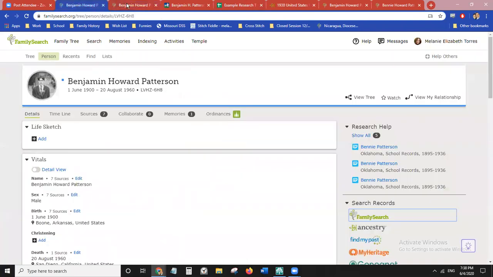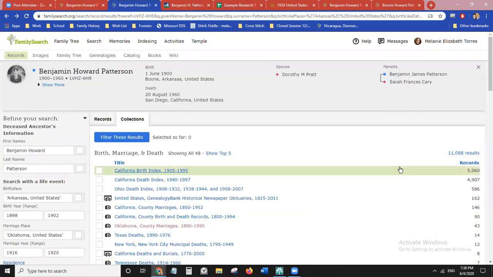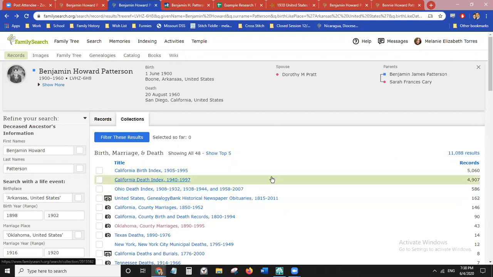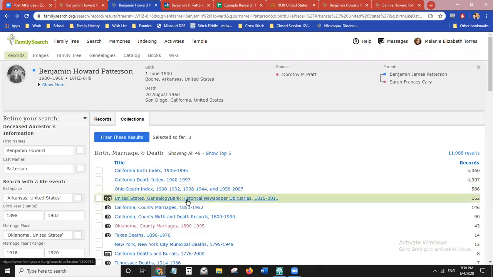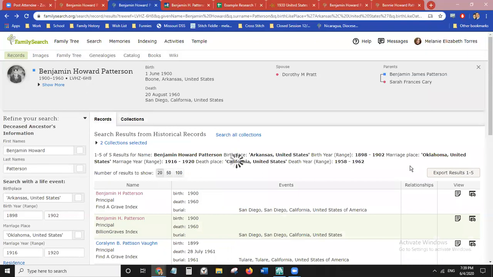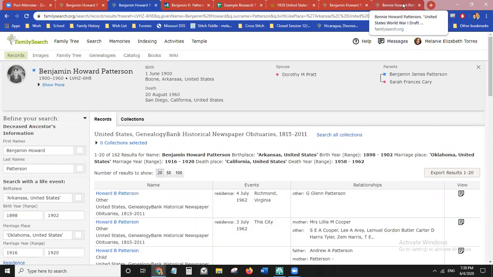One good source is Newspapers.com, but it does require a subscription. I believe the library, the Family History Library, I don't know if that has a subscription, but I know the public library has at least a basic subscription for that. But also on FamilySearch, they have what's called the GenealogyBank obituary source. So that's a good place to check. So we're going to look up there first. I also have a newspaper subscription. So if there is an article you want me to look up, go ahead and just send me an email or a text and I can look it up and send it to you.